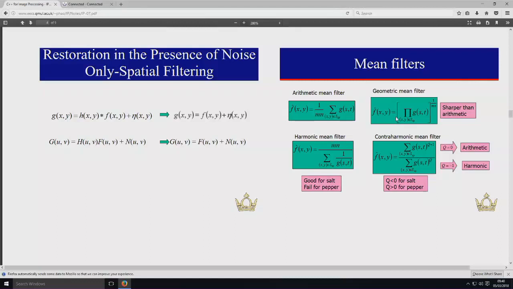So they are related. If you use mathematics, actually, all of them are related. You can find the relations between them. And the rest as well? The other two as well, all together? This is a generalized version of that and that. So it depends on what Q you use. If Q is zero, that's arithmetic. If Q is minus one, that's... What is Q again? Q is a parameter. You can set it to other numbers. This is a generalized version.